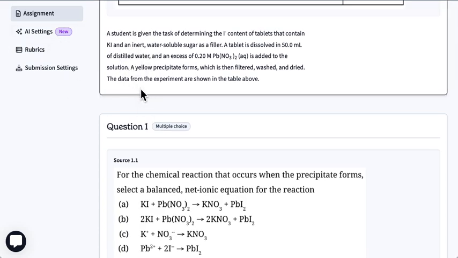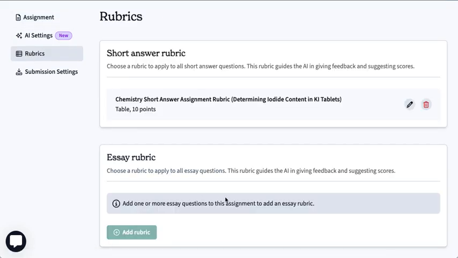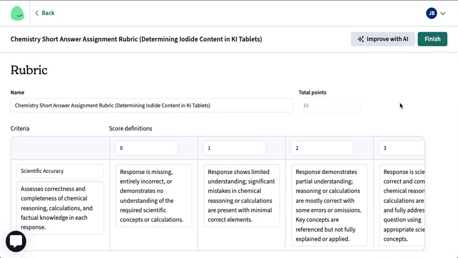Then from there, I came over to this tab, and it'll require you to upload a rubric if you have any short answer or essay questions. So I'm going to skip this for right now and go to the rubrics. Since I've already created this assignment, it already has a rubric, but I can go in and edit that rubric. This one was actually generated via AI. When you go in to create a rubric, it gives you the option to generate with AI, upload an existing rubric, or create from scratch. I just use the AI one.